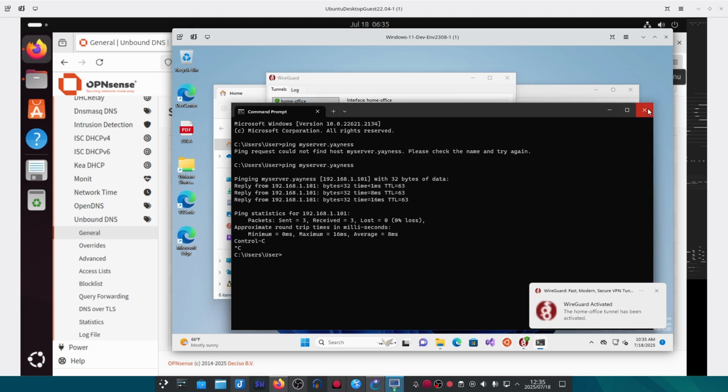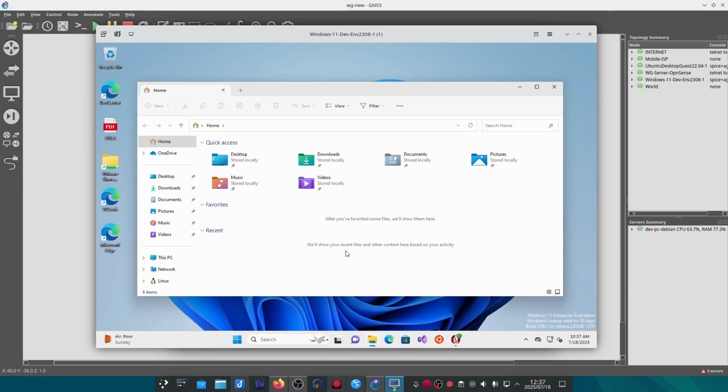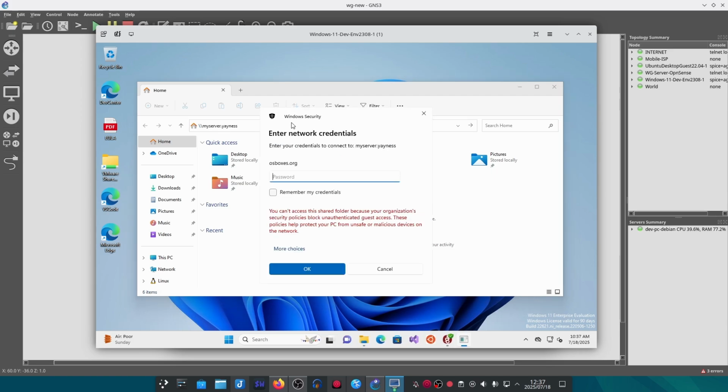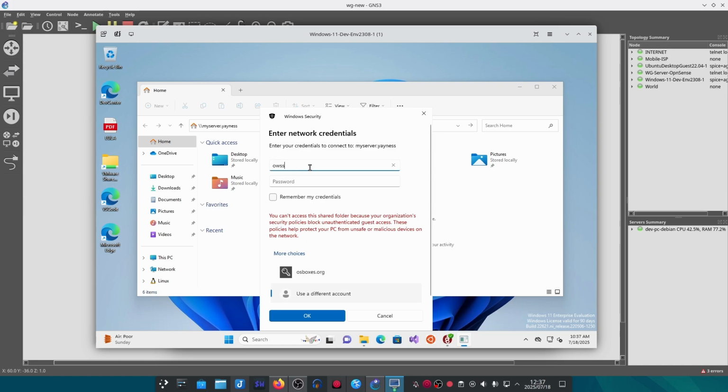So we know the override is definitely working. Since we know the override is working, we can access that machine's shared folders by simply putting in that domain, myserver.dns, put in the username and password, and then we should have access to the machine.